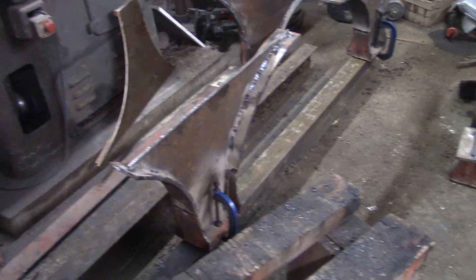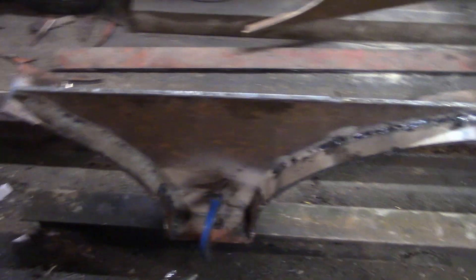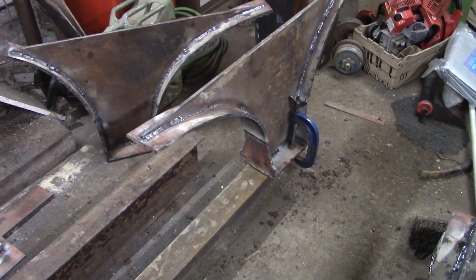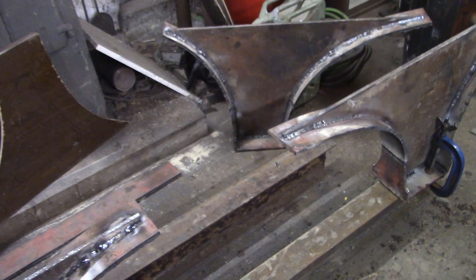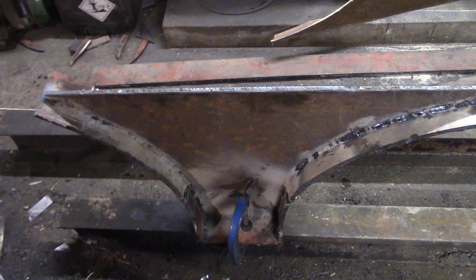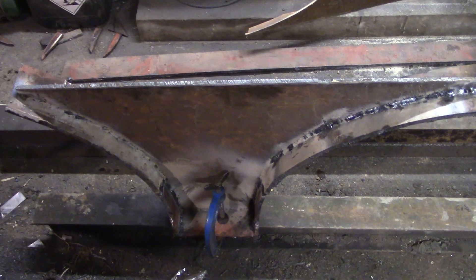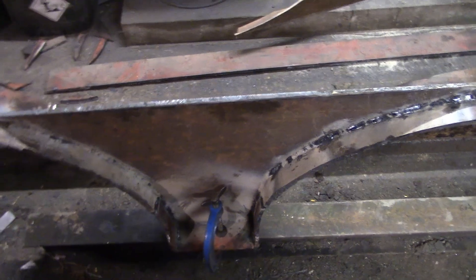We've got the corner pieces, two of them, bolted and clamped to one of the I-beams. This isn't going to get welded here — these are the right way up now. Those flats down there are going to sit on the concrete pillars and we'll have them set in rubber, basically to act as a little bit of an expansion joint but also a shock mount. I can't have them loose because I'm a little bit worried about the torque reaction of the winch when we get the big 20 tonne winch up there. That drum weighs a good 50 kilos plus the cable, so there's going to be a bit of movement when that all starts spinning up.